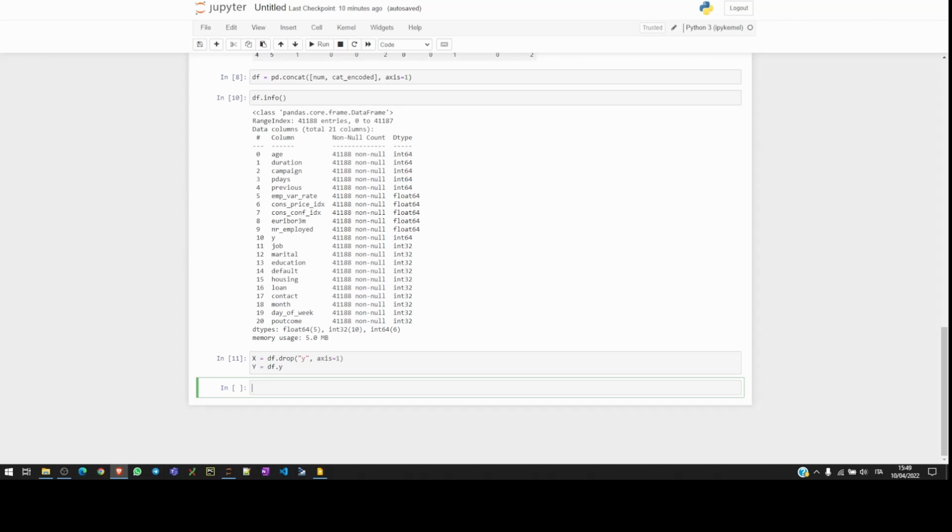And with that said, we can continue into splitting our two data frames, X and Y, into training and testing data frames. So at the end we'll have 4 data frames, of which 2 will be used to train our model and 2 will be used to test our model. So for that, I'm gonna create first the X train and Y train, X test and Y test.